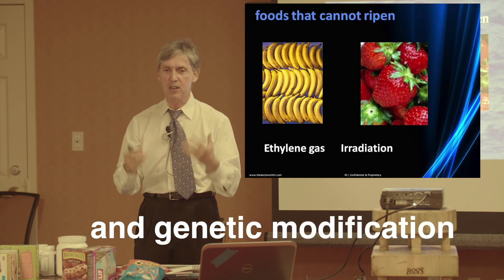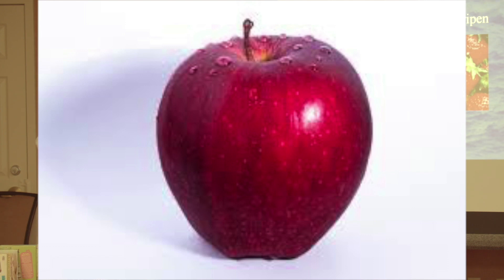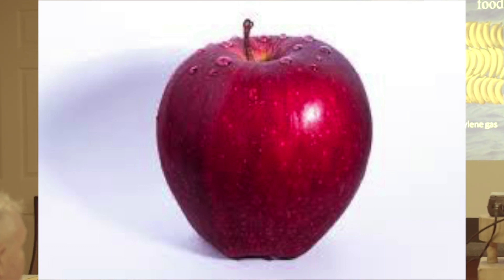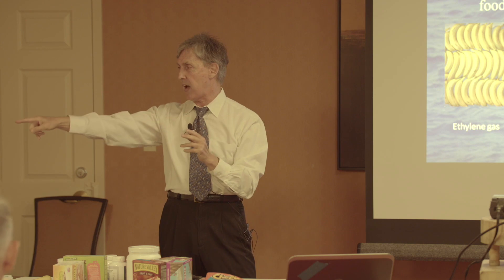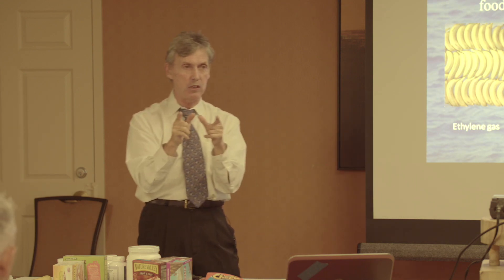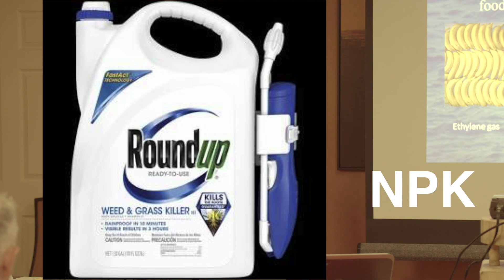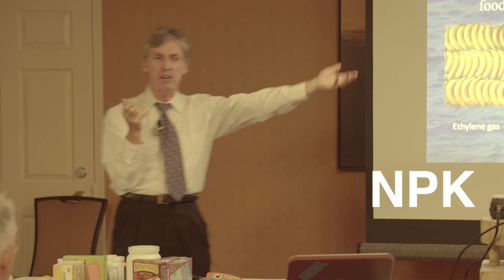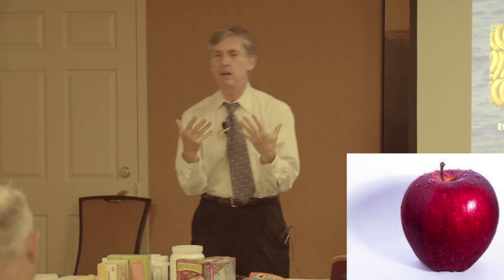This is one reason why it's worthwhile to go to Europe — you're going to see fruits like they used to be in America. With apples, just because you bought it at Whole Foods or it says organic doesn't mean it has any particular food value. Most apples in Safeway or Whole Foods today, when you bite into them, are a white pulpy substance reminiscent of apples. This has to do with lack of minerals in the topsoil — 30 years of Roundup and NPK soil alteration. When you travel somewhere far away unaffected by that and bite into an apple, you're like a kid again remembering what an apple actually tastes like.